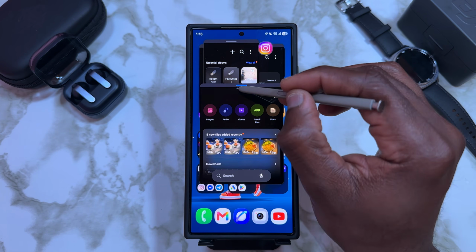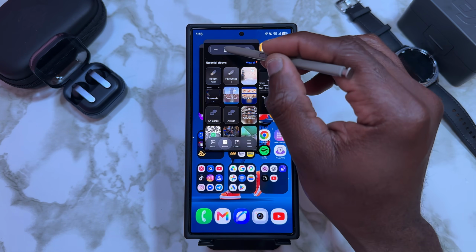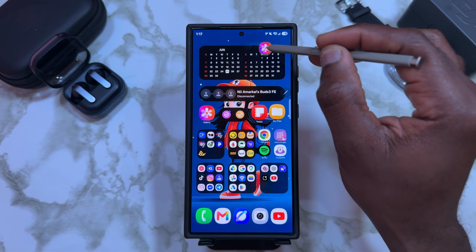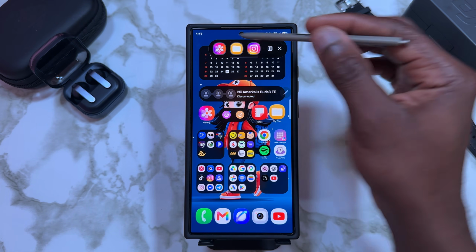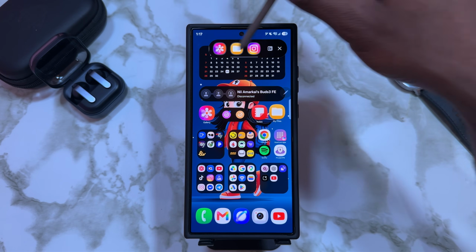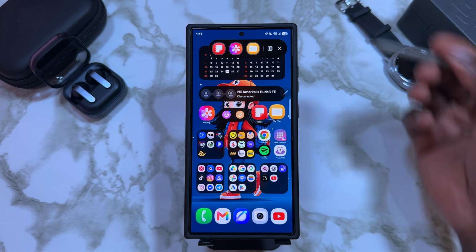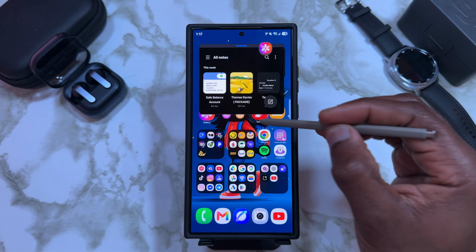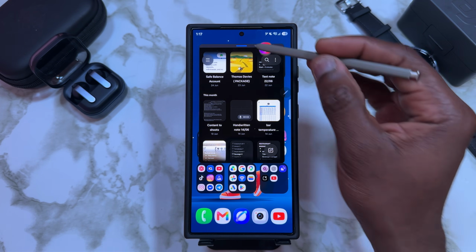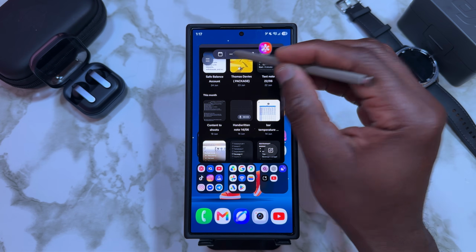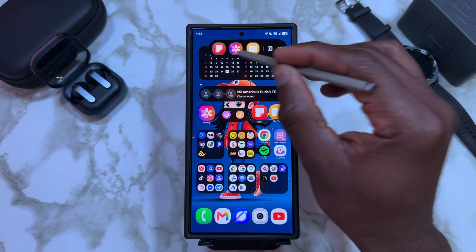And now I can shrink all of them into tiny ones like this. And anytime I tap on this, I'm going to find all the applications that are in the pop-up view right here. So for multitasking individuals, you can just tap on the application, use whatever you want to use inside, and once you're done, just push it back in there and you're good.